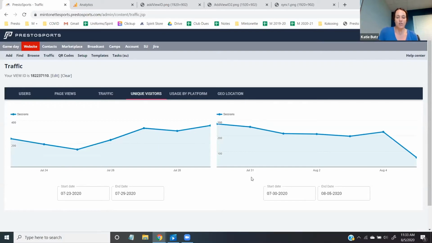You can look and see how traffic spikes going up to the event and then dips once the event's over. So just use that to help you manage your website. Or maybe you're in here looking and you see a random spike that you weren't expecting. You can dig into that a little more, see what's going on, and help you manage the site and the traffic going forward.